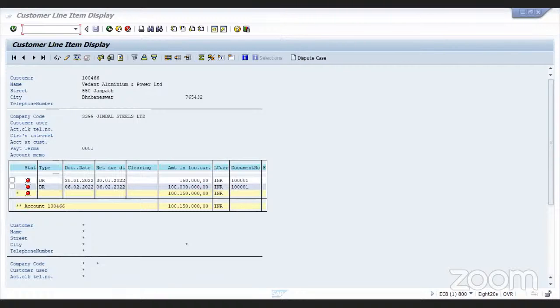There are some transaction codes, but I never remember or get by heart all these things, because it requires frequent practice. That means we are working in multiple modules. So right now I'm working in treasury and risk management, which is the advanced module of FI. You can say it is part of the financial supply chain management, FSCM.